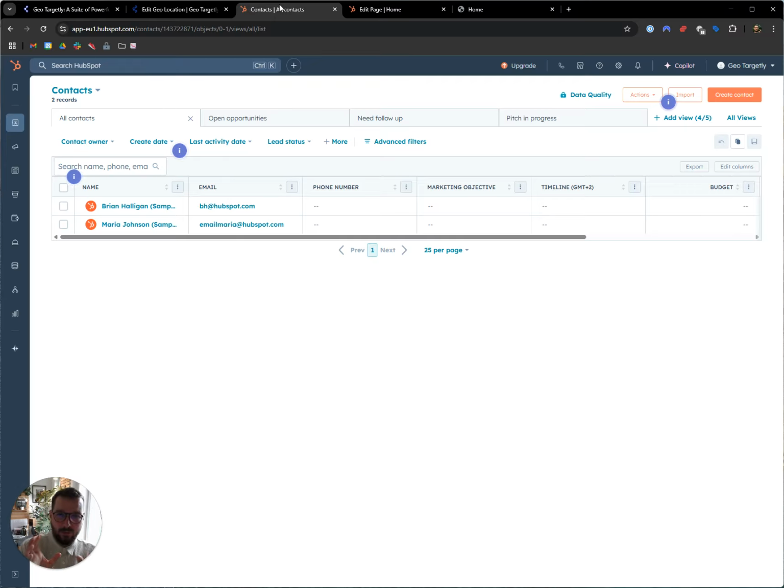The example of that use case might be, let's say that you have two whole different websites, one for customers or prospects from the US and another for Canadian prospects. So basically you want to make sure that if a Canadian visitor lands on any page on the US website, they're redirected to the Canadian website, and in order to do that you need to implement the Geo Targetly tracking code on all pages of the US site and vice versa.